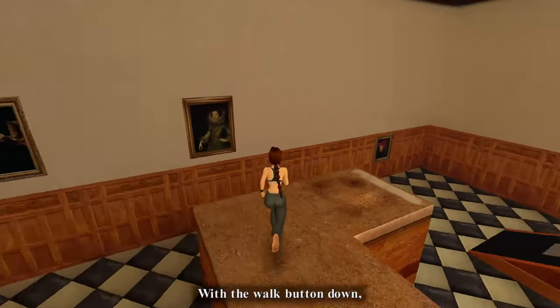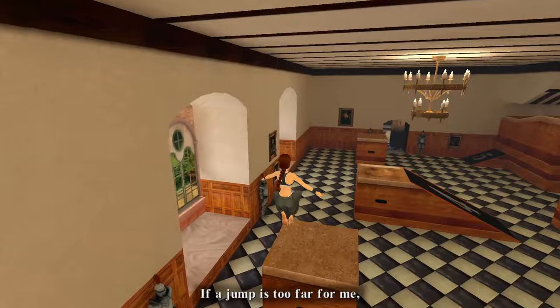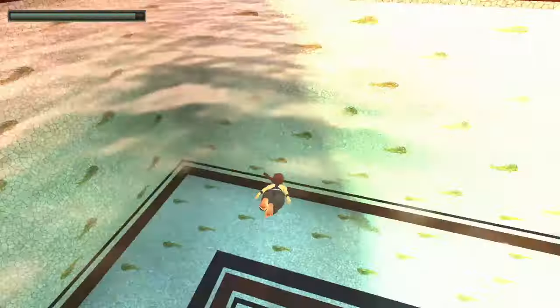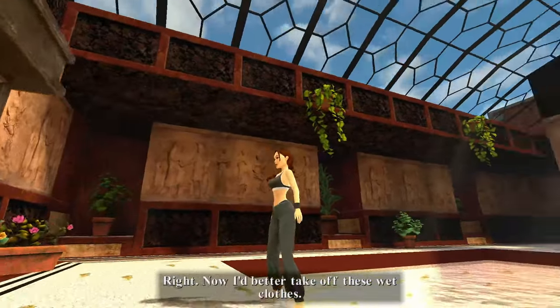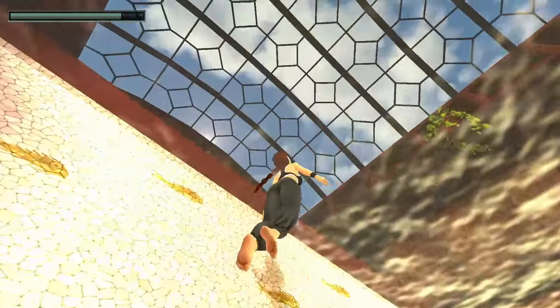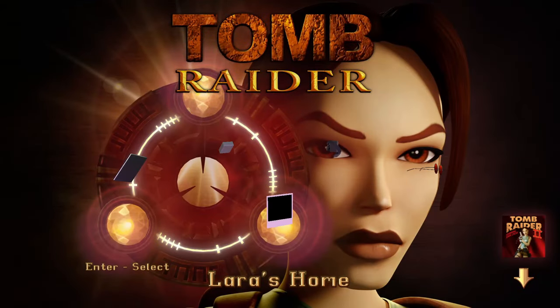I don't actually run with the walk button. If you want to look around, press and hold the lever. Interrupting dialogue is funny. Yoga pants. Remember, turn your flashlight off when you don't need it. Oh, wrong game. Wrong tutorial. Feet. Oh, the level's supposed to end by now. I'm sorry, the end level trigger was above water.